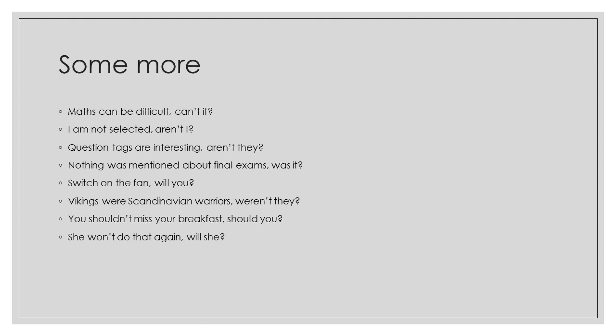Now let's look at the next one. I am not selected. Now I told you whenever you have the auxiliary verb, you should use the negative of it. But can you say amn't? No. That's unnatural. That's not normal to say. So you use aren't. That is English for you. So this is an exception. So whenever you say I'm not selected and you put a question mark, aren't I? Then the other person might say that, yeah, I didn't see your number on the notice board, so you're not selected. Something like that. Or maybe you've been selected, etc.